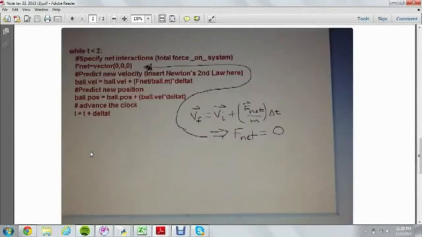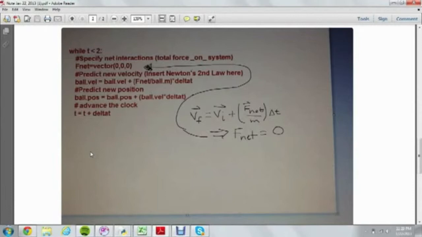So I predicted starting at time 0 for about 2 seconds and applied Newton's second law, so the final velocity, in constant velocity, will be equal to the initial velocity, which means the second term, F net over m delta t, has to be equal to 0. The only way for that to happen is to have F net equal to 0. I set F net equal to 0 in the model and then used that to predict the motion based on the given initial condition and system mass.